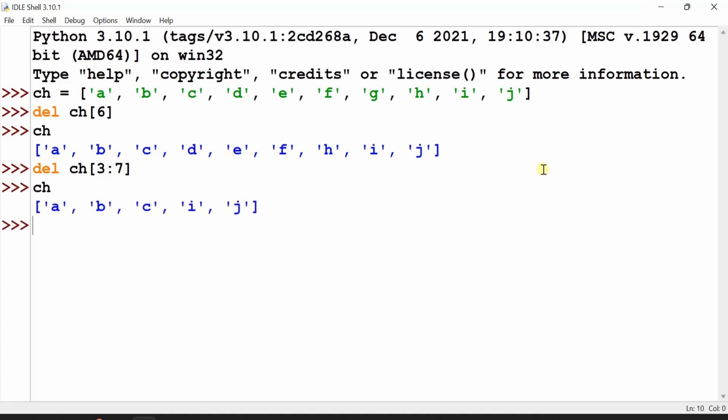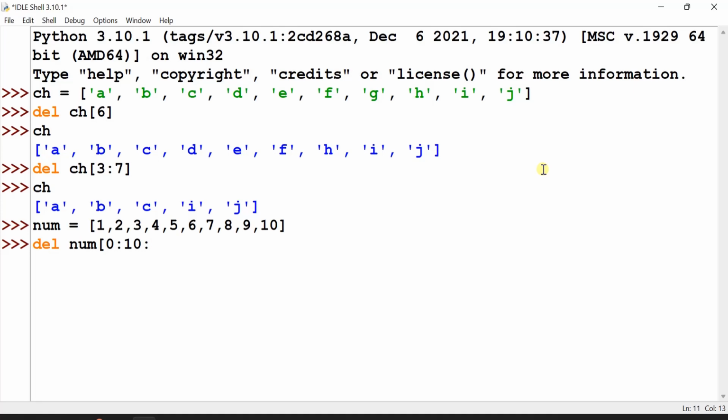Now let me have num is equal to 1, 2, 3, 4, 5, 6, 7, 8, 9, then also 10. Now del num, see, I am giving the first index 0 and the last index is 9. I give 10 so that 9 is also included. If I do this, this will remove all the elements, right? But I am not doing this.